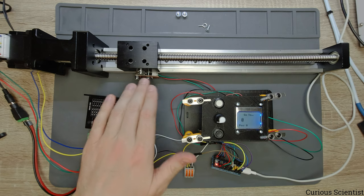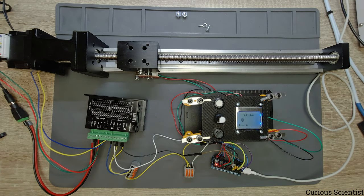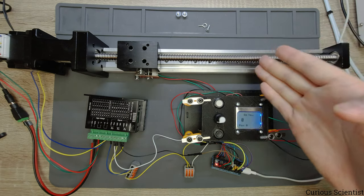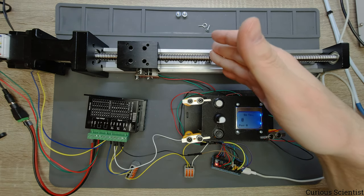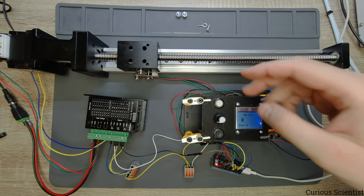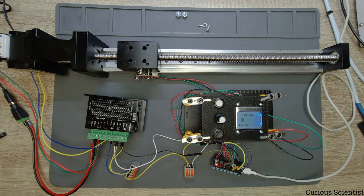And how this works is that you have to make the homing first, so you know where is the zero position, and then from that zero position, for example, you manually measure the distances where you want to move, and then you basically translate those distances into steps. So you know that you want to move, for example, 7.5 centimeters, and we know that 100 steps is 1 millimeter. So we have to move 7,500 steps in order to cover 7.5 centimeters distance with this linear carriage. And I just pre-programmed a few things, a few distances, just to be able to demonstrate this thing. And I will show you how this works.